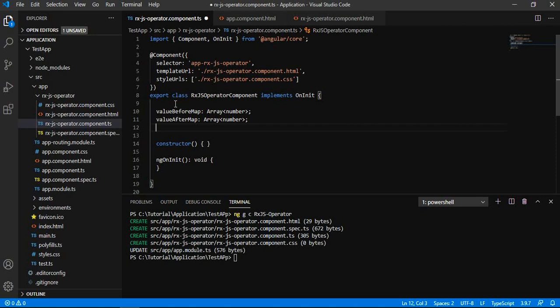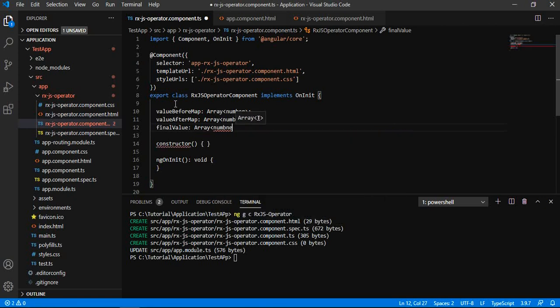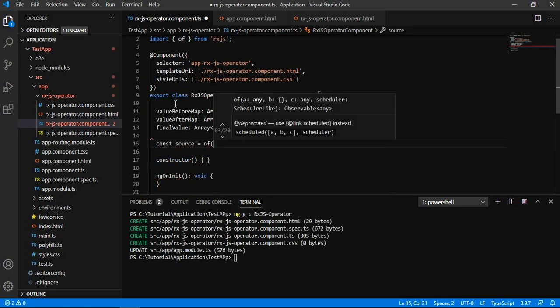For this, I am going to create three array values of type number. The first one will be the values that are before performing the map operator. The second one is the values that will be after performing the map operator, and the final value after performing the map operator.